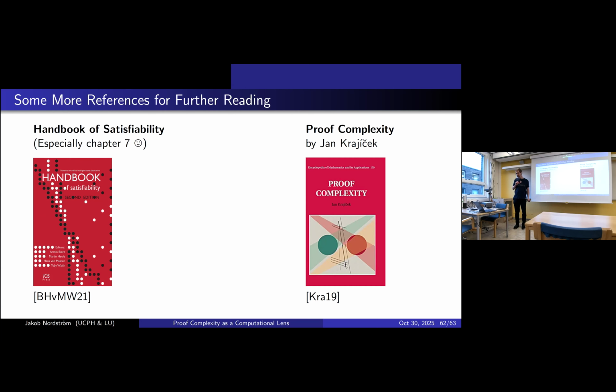If you are interested in more reading, the Handbook of Satisfiability is a good reference for the applied side of things. It's the state of the art as of 2021 for all kinds of SAT-based techniques. In particular, the 7th chapter in the handbook, by Sam Buss and yours truly, is essentially an extended version of what I told you now, trying to describe different proof systems and explaining how they translate, like what is the connection to different combinatorial solving algorithms.